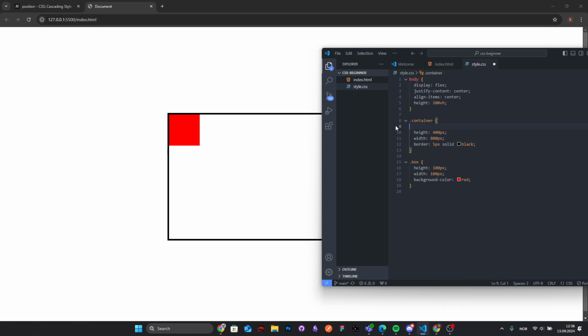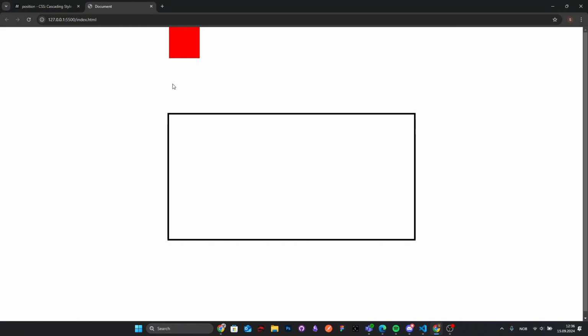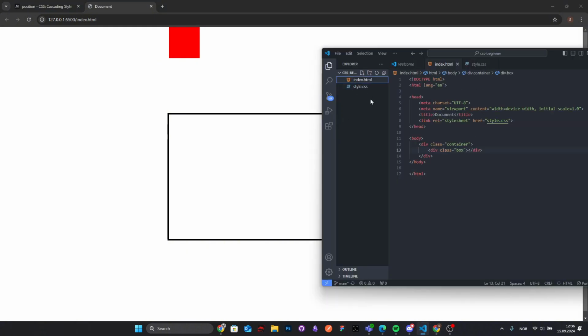So now we're going to remove this, right? And when you type in position absolute here, and let's say we do top 0, so you guys can see it moves. How is it moving outside the container, right? This box is inside the container, right? That's the parent element. So how come the box is moving out? The box is moving out of the container.